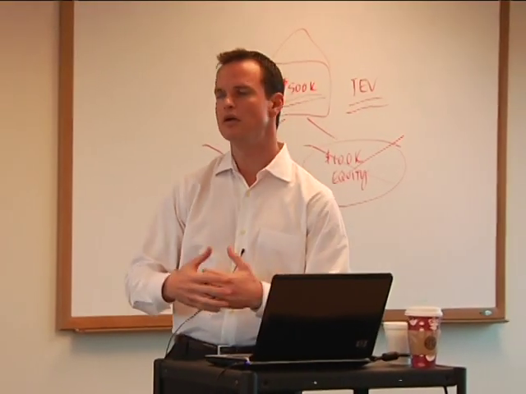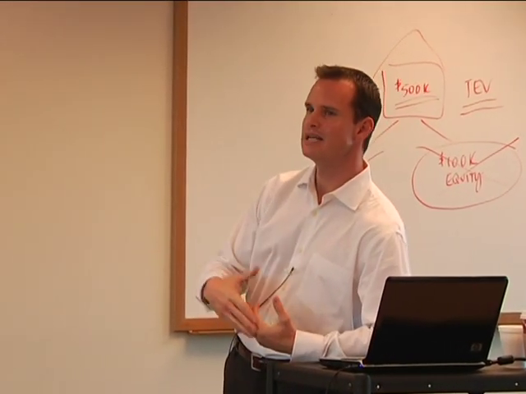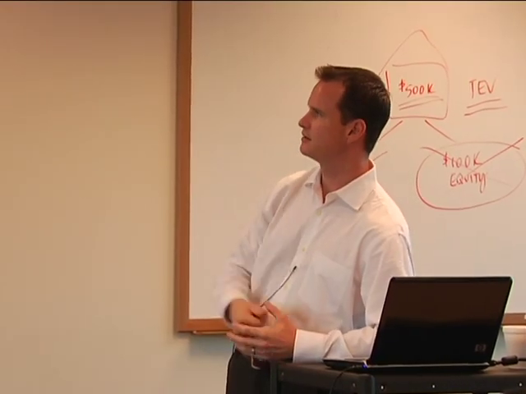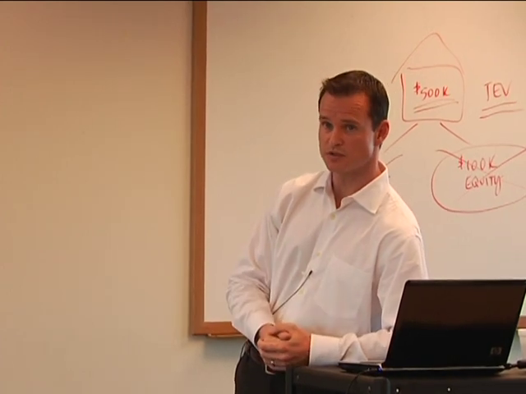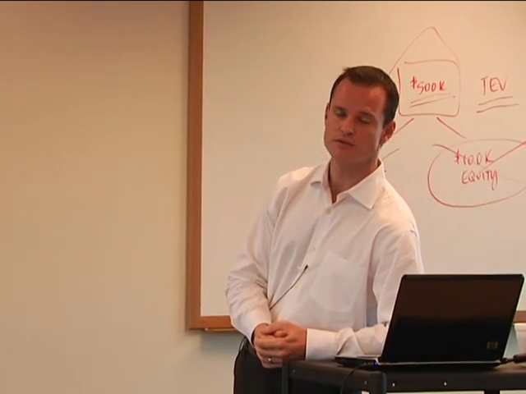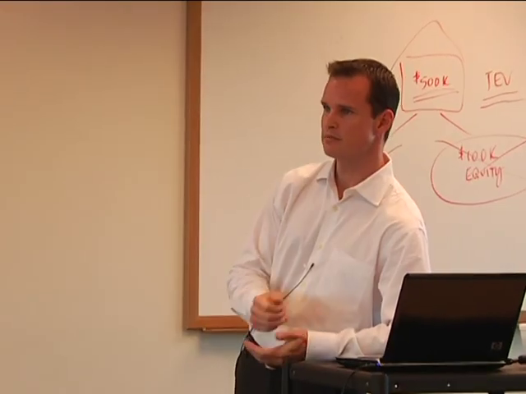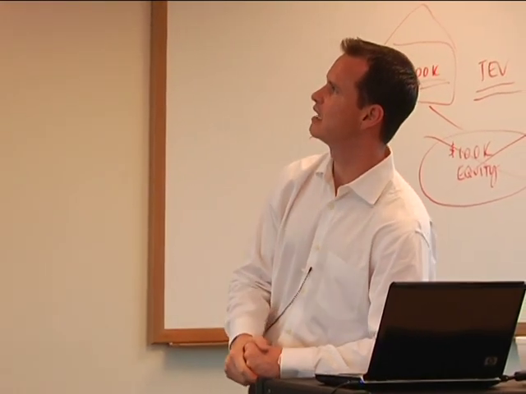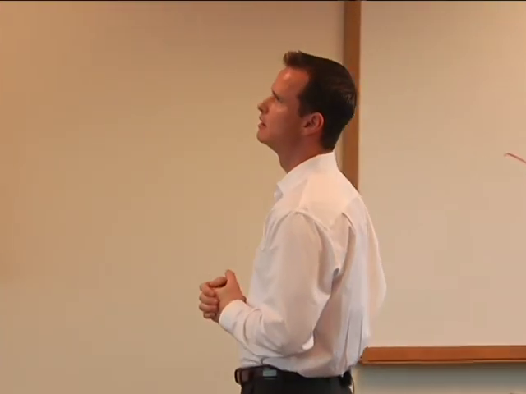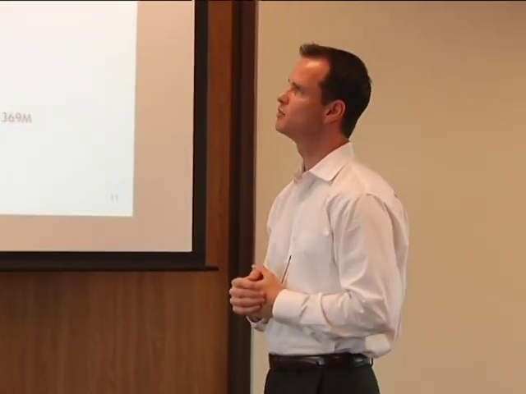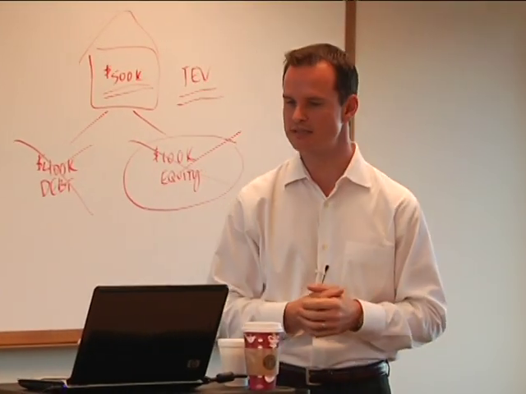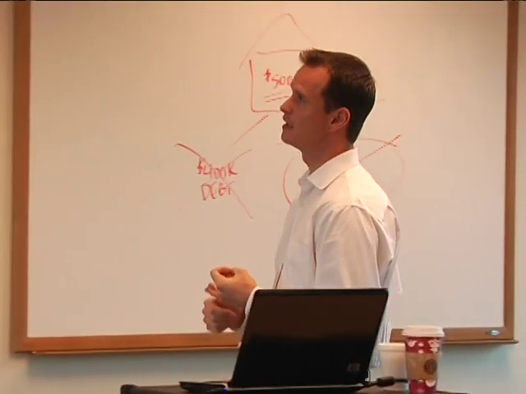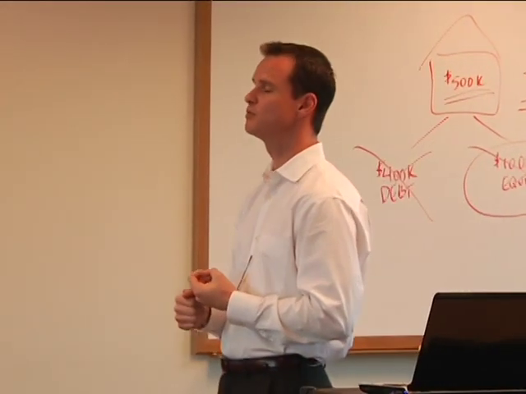All right, so the goal of this exercise: find companies that are similar along those lines, figure out what their valuations are, figure out what their valuation multiples are, and then we'll selectively apply those multiples to our company. All right, that's basically what a comparable public companies analysis is. And anytime we're talking about a multiples-based analysis, we're talking about what we call a relative form of valuation. All right. So a relative valuation methodology involves multiples.